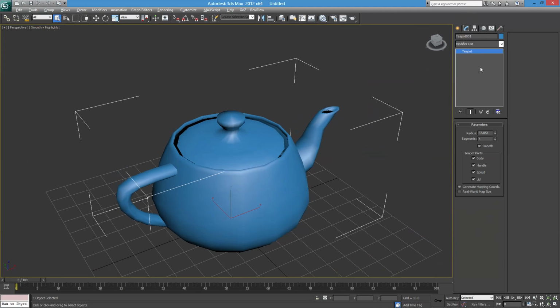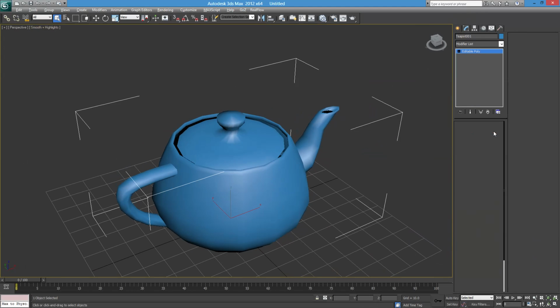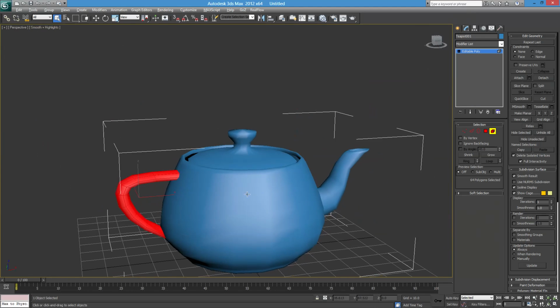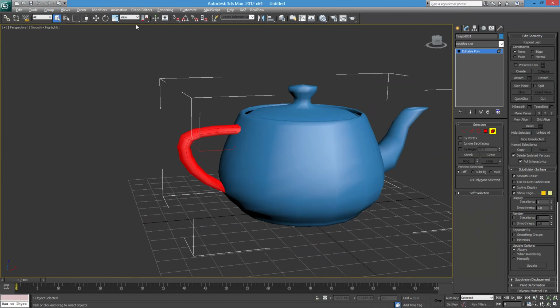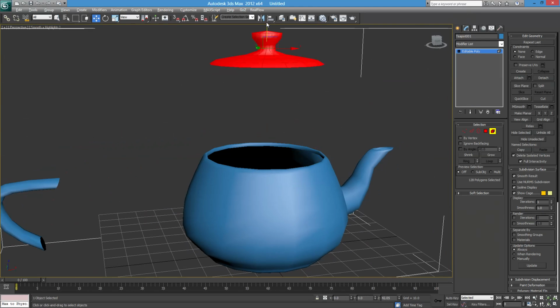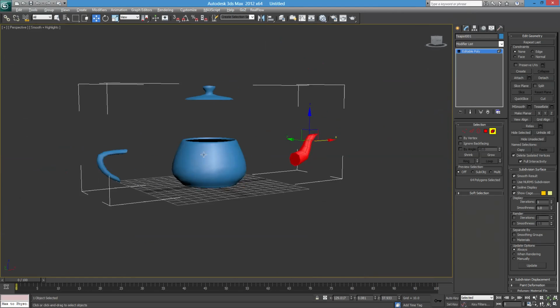Now for the teapot, I'm going to convert this to an editable poly, like so. And now I'm going to click on Element mode, and now each piece is separated into sub-elements. So this is what Element mode shows you, that these parts are actually separated. They're not together. So I can take this piece right here, go to Select and Move, move this out, move this up, move this out. So now it kind of gives me an exploded view of this object.